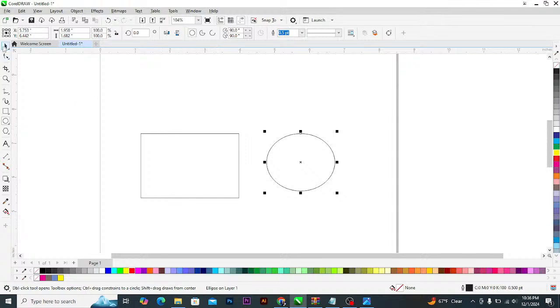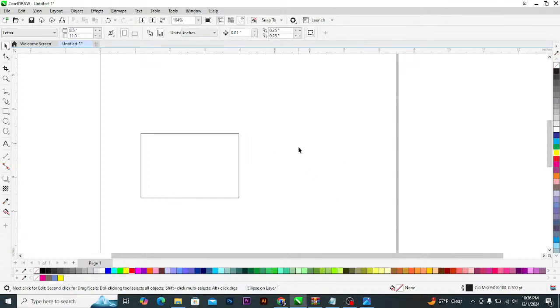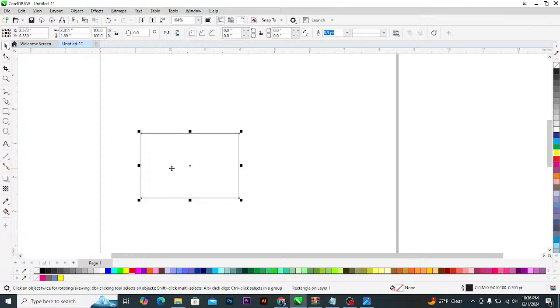Now, the commentary card size, like what the person asked me, is 3.5 by 2.0, and I have drawn the rectangle. How sure are you that this is 3.5 by 2.0? You can confirm it by going through your property bar. Like I said, anything you pick from the toolbox, the property bar automatically changes to the functions of those things. So I can go to this object size. The arrow standing straight is the width, and the other one is the height.